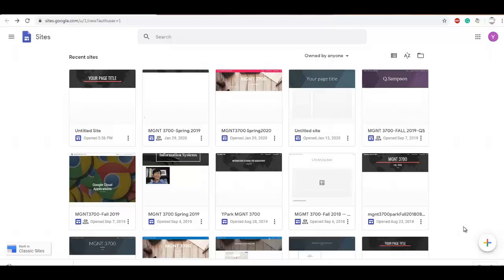Today I'm going to show you how to create Google Sites combining with Google Sheets and Google Slides. That's exactly what we're going to do for Google application number one. I think it's shown as hands-on number one. So I'm going to follow the instructions that were posted on the assignment for that particular assignment.